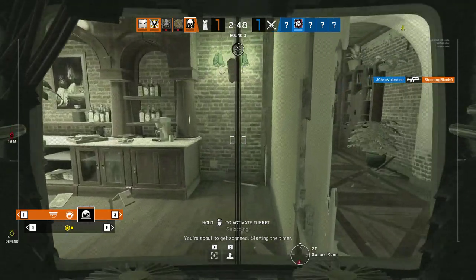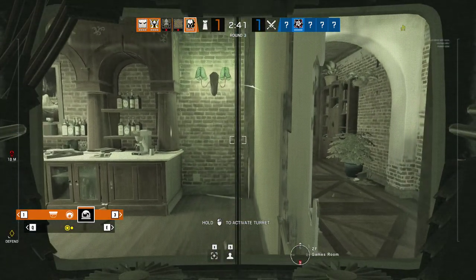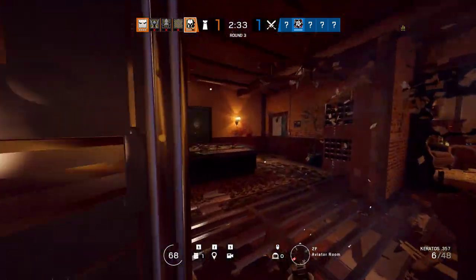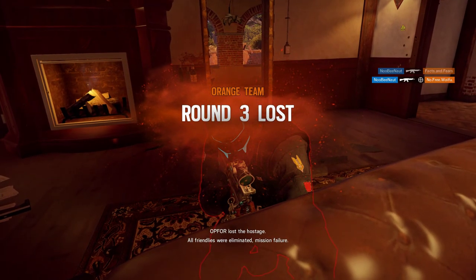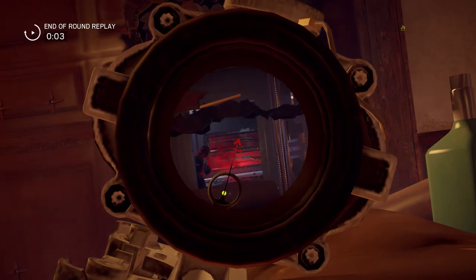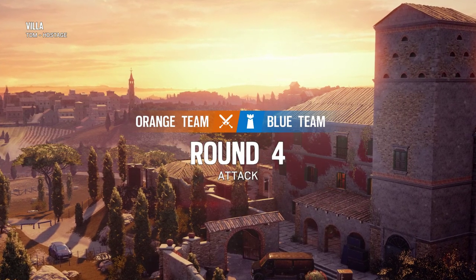Timer. Twitch is right outside. Oh, they're coming in on me. Op 4 has the hostage. Oh, they're in next door. Friendly, last operator standing. RIP. Op 4 lost. Not much I can do at that point. All friendlies were eliminated. Mission failure. Looks like they opened up the wall with Ivana and just came in. Wasn't expecting that, huh?